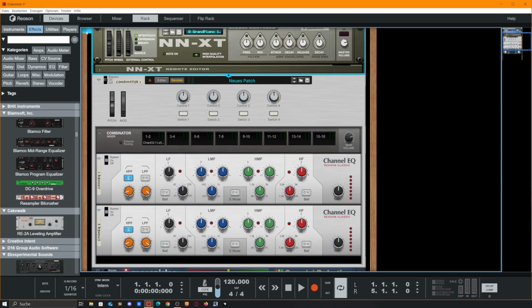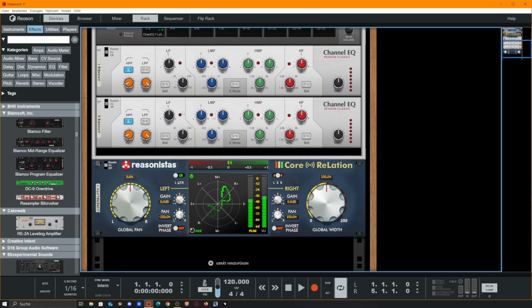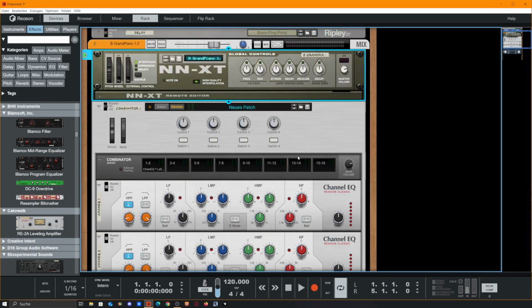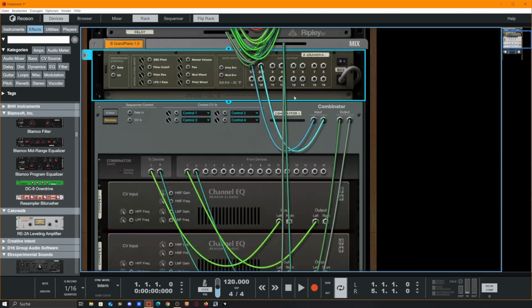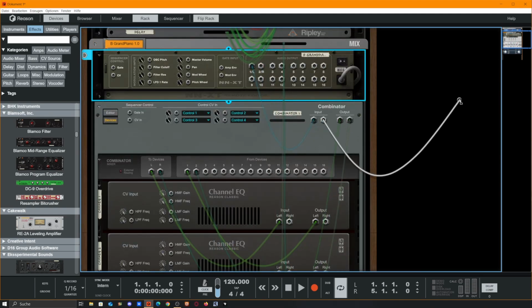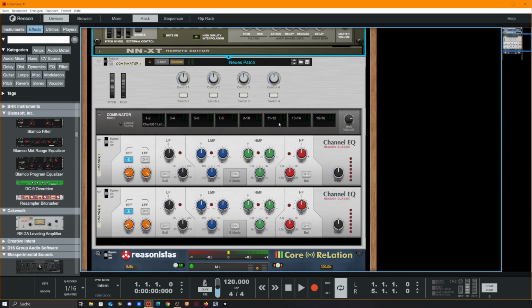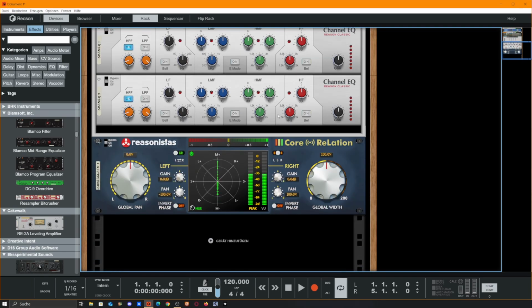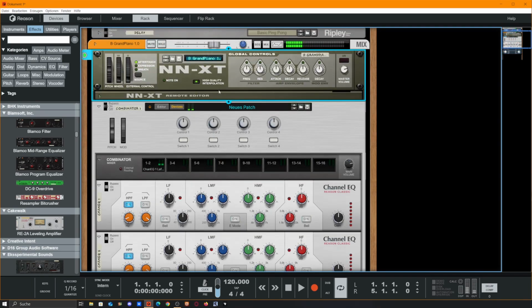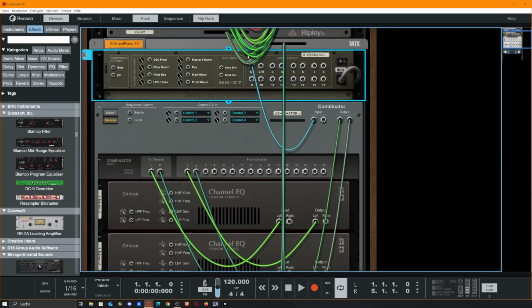And to make it a little bit simpler, we should take this out so we get a mono signal in. And as you hear, it's evenly distributed on both channels, even if we only got one cable connected here.